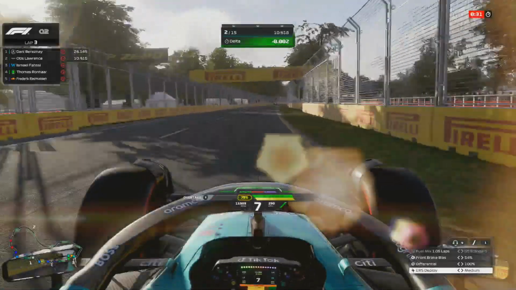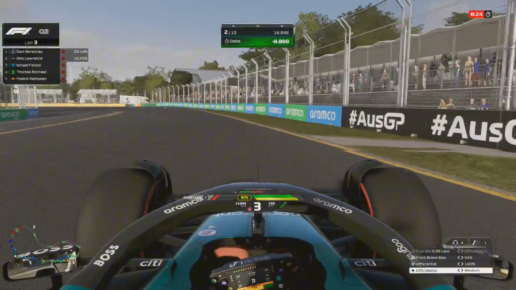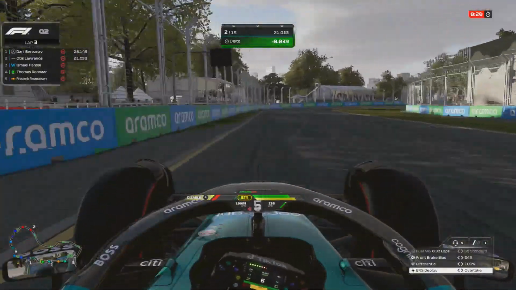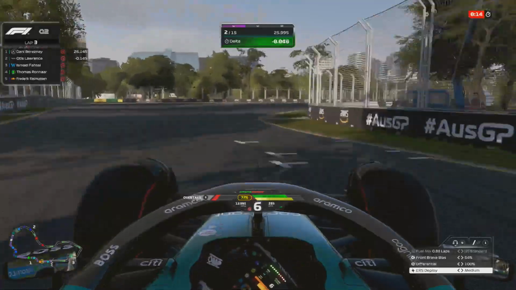Not perfect, but decent enough. We're matching our delta, going into turn 3, braking as late as we can, getting a little bit of entry understeer, but we carried the speed very well. Not using as much curb as we wanted to, but still gaining that time because we carry that minimum speed very high as we go into the first sector split now.